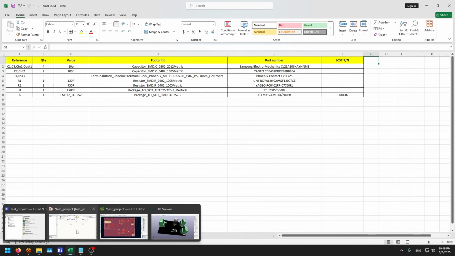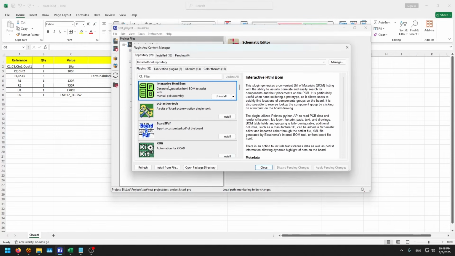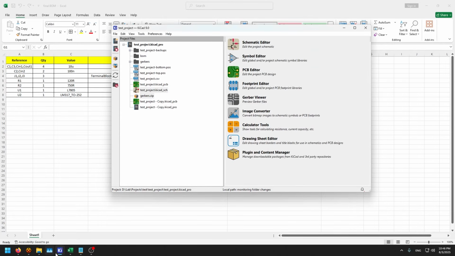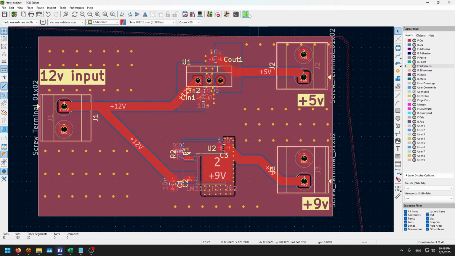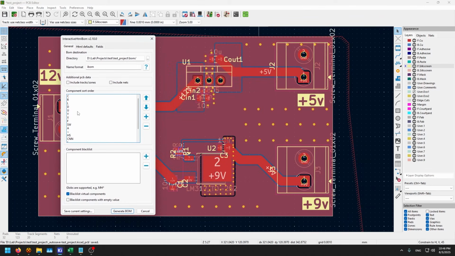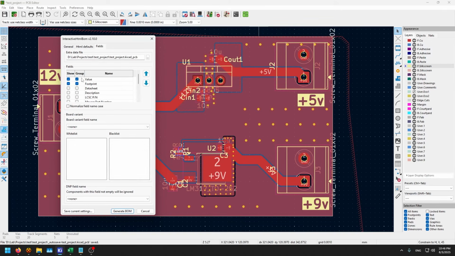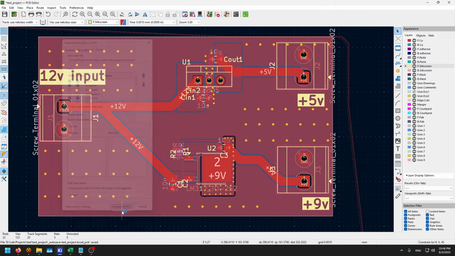But now I'm going to show you a trick in KiCAD. If you go to plugins, content manager, you're going to find something like interactive bill of materials. If you install it and restart KiCAD, then you can go basically to here, to the footprints. You can find it right here. You can press that and select, basically these options are fine. HTML, the fields, go to the fields and select exactly like that Excel sheet from the schematic editor. I'm going to select the important ones like that again. I'm going to press generate bill of materials.